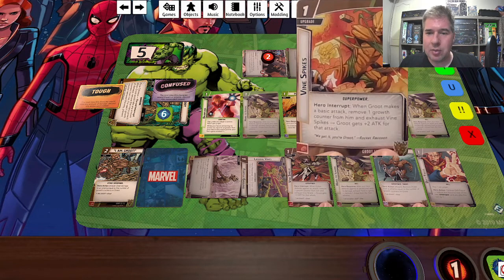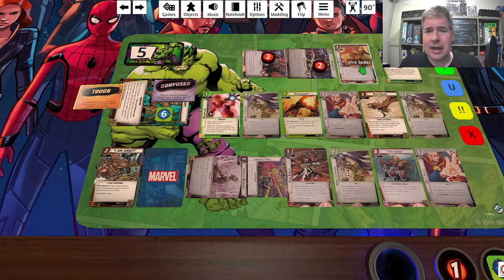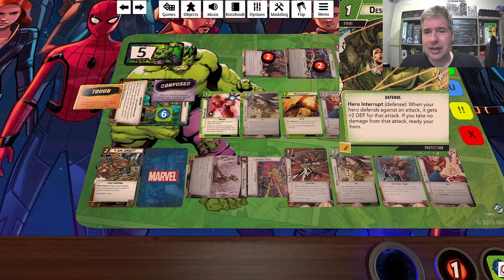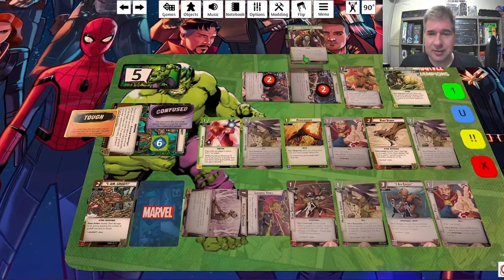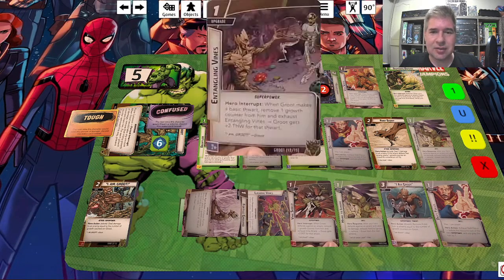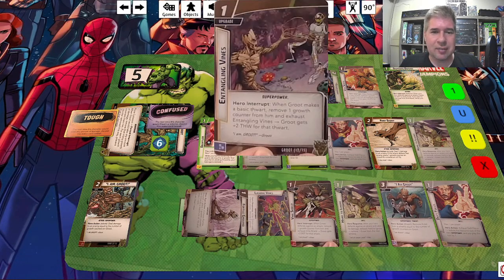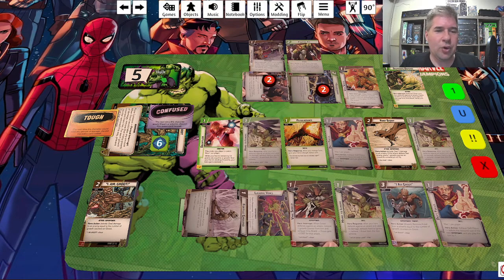Vine Spikes. When Groot makes a basic attack, remove a growth counter from him and exhaust Vine Spikes. Groot gets +2 for the attack. That's 4 attack. That's not bad. And it's an upgrade, and you can keep doing it. Desperate Defense. Yep, we know what that does. Desperate Defense is great in this deck. Fighting Pit is pretty great in this deck too. For 2 cost, again, 5 damage. And if you're hurt, then you just don't use it. And he heals for 4 anyway.